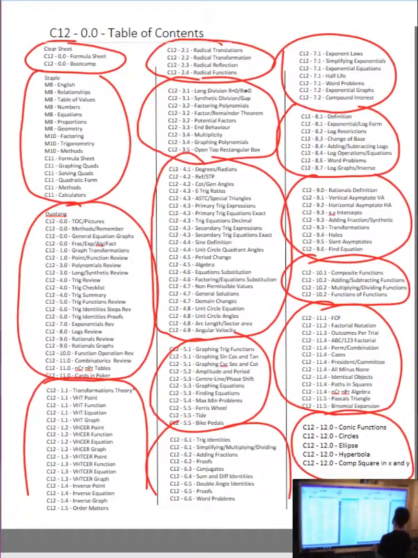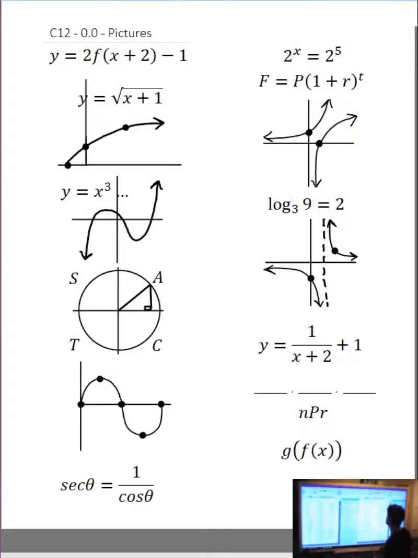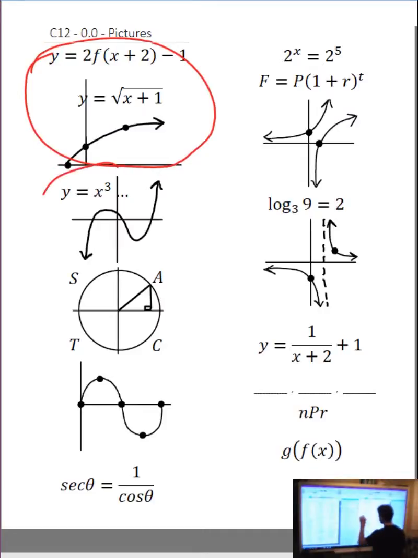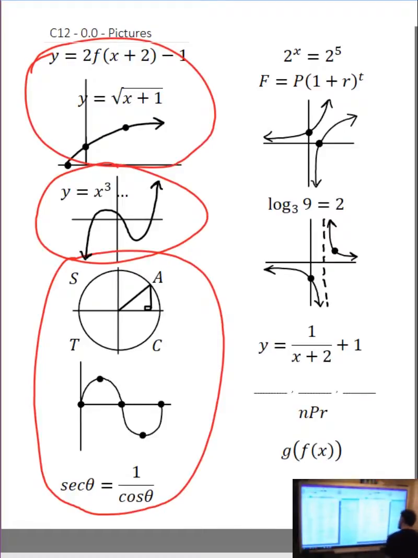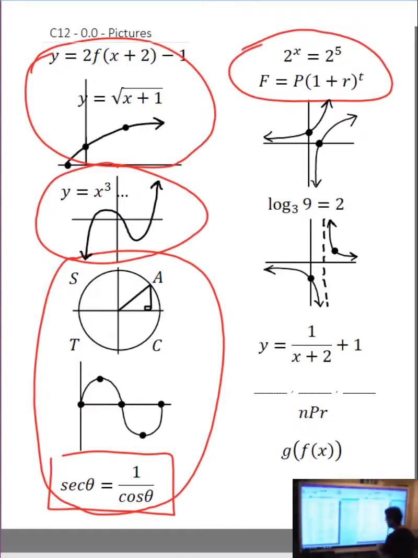Okay, the next sheet is a year in pictures. So I'm going to circle these pictures in red. So transformations and radicals, moving graphs around, chapter 1 and chapter 2. Chapter 3, polynomials, x cubes, x to the 5s, and their funny looking monkey graphs. And then 3 chapters of trigonometry using special triangles in the unit circle and graphs and new identities that we've learned like secant. And then the top right, we're going to be doing exponents and exponentials with variables in the exponents.